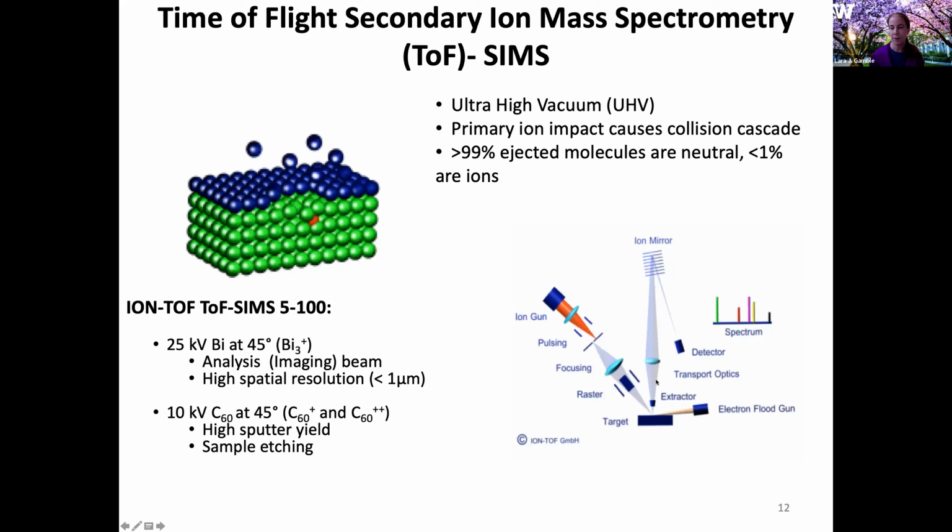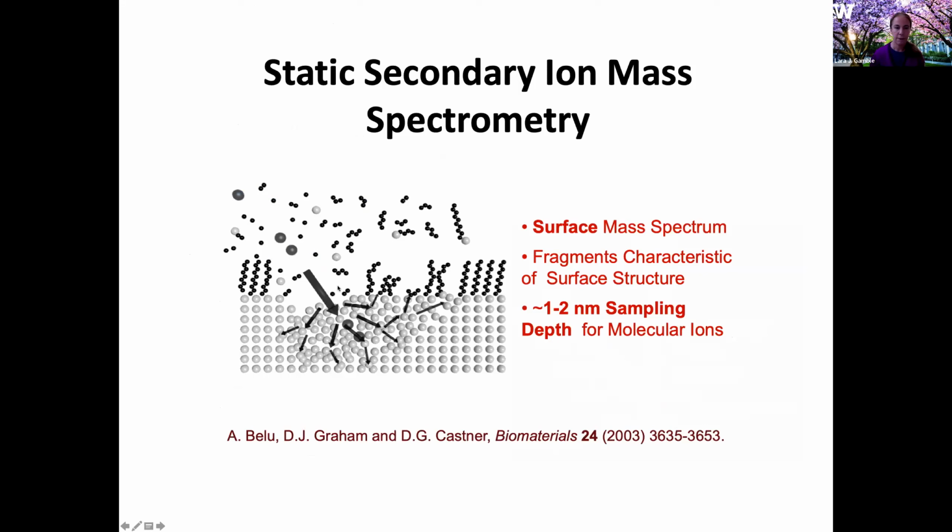Then it knocks off molecules that go through the time of flight mass spectrometer, where of course the smaller ones fly faster. And then we get a mass spectrum out at the end. And it can do a variety of different things. We damage the surface a bit by doing that process. We get atoms, things break apart into their atomic structure very close to that impact point. But further away from that impact point, we can potentially get molecular ions.